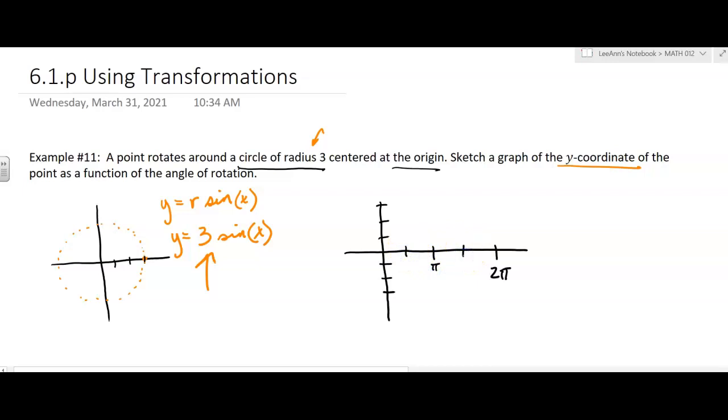Now let's look at what's happening then. So here we are at 0. We haven't started around the circle yet, but the radius, the y, is 3. That point is 0, 3. And so the y value, no, well, that's wrong. Okay, let me just erase that. So that is the point 0, 3. But the sine of 0 is 0. So 0 times 3 is 0.